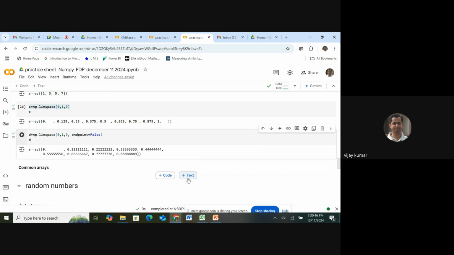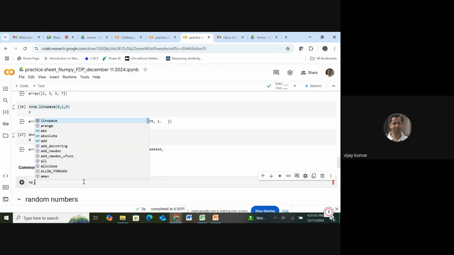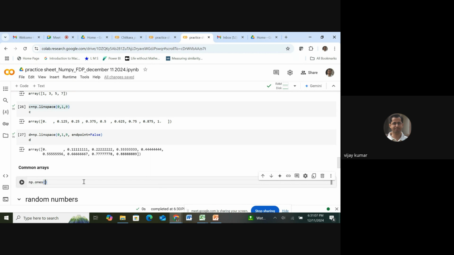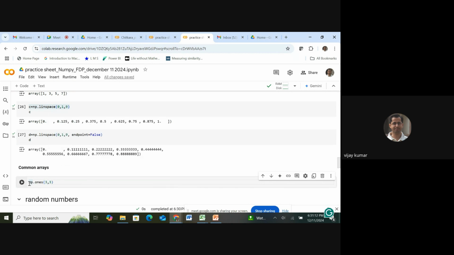Then there are some common arrays, common matrices: matrices of ones, matrices of zeros, and all that. I can create these matrices directly if I say np dot ones, and let's say it is 3 by 3. Again, name it a.